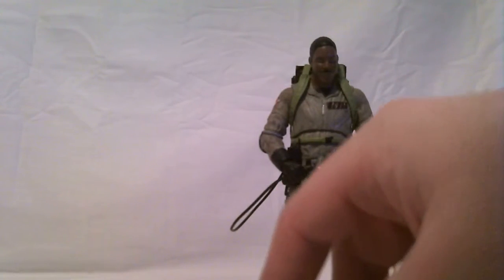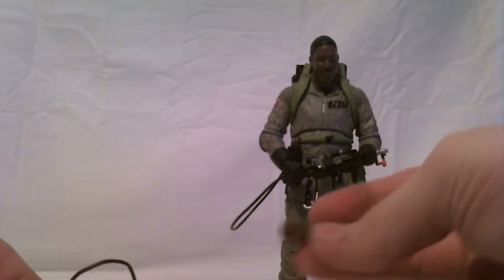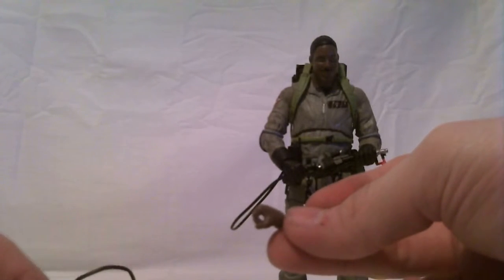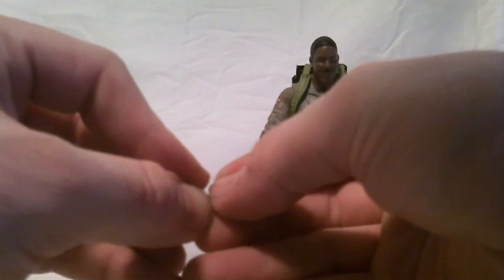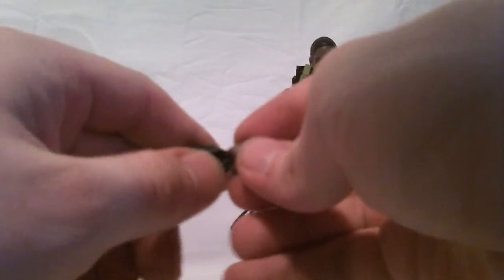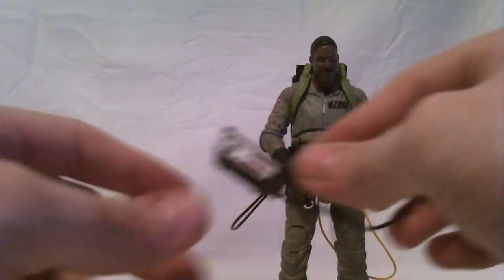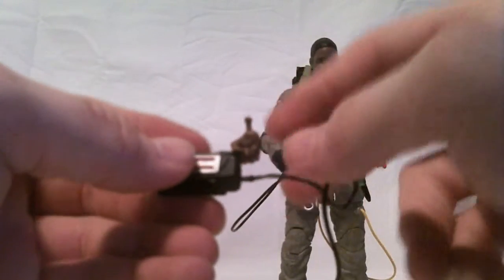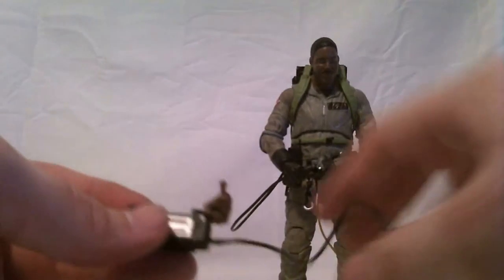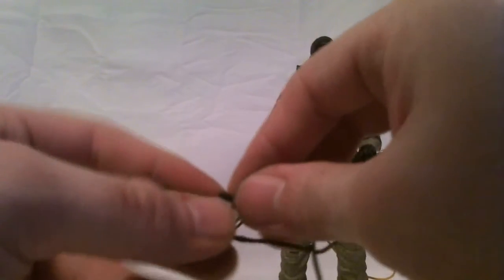One thing I did want to try once I had Winston out of the package was to see if this hand, which the Ray also comes with, which is the mostly closed fist hand, would hold the ghost trap from the handle. And the ghost trap comes with Winston, which is why I had to wait for having Winston. It's a very tight fit, but it does in fact fit in the hand. I'm going to assume that's most likely what it was for, because I can't think of any other accessory he has that it would work for. So while a snug fit, it does work.